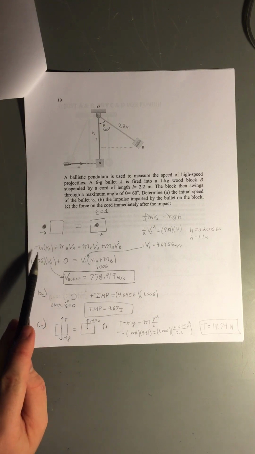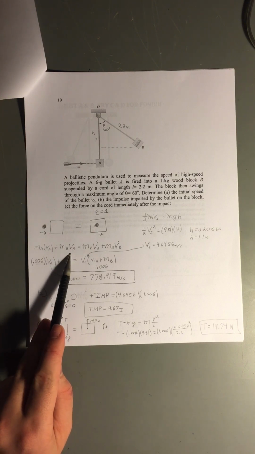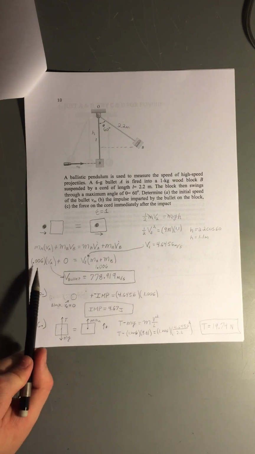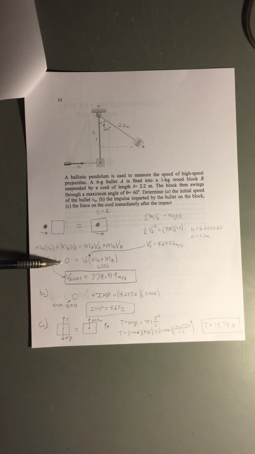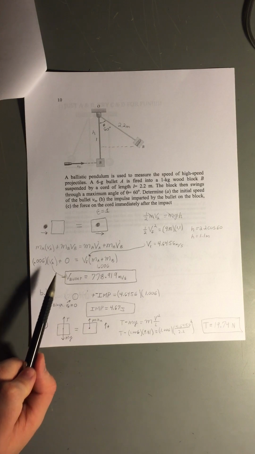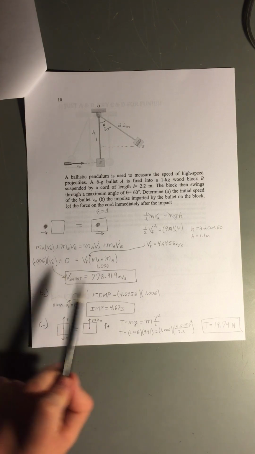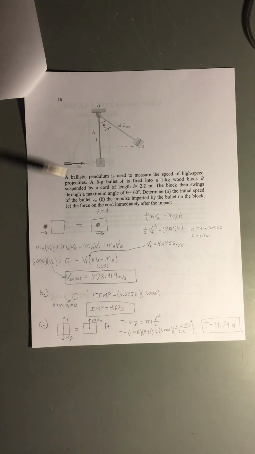Turning this into an equation here, this is the momentum of the bullet before, and this is the momentum of the block before, and then these two terms are after. What I did first was plug in what we know here. We know the velocity of the block was 0, so that term is 0 to begin with. The velocity of the bullet is what we're trying to find, but we're given the mass. On this side I factored out the velocity after, because we know that the velocity of the block and the bullet will be the same since they're stuck together.